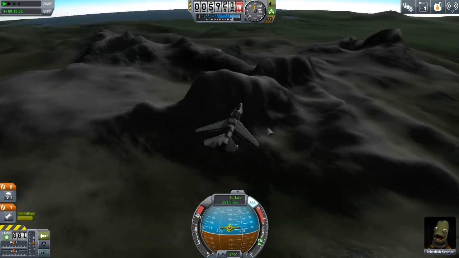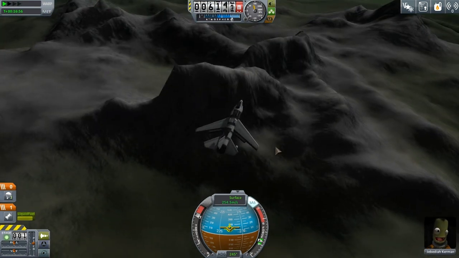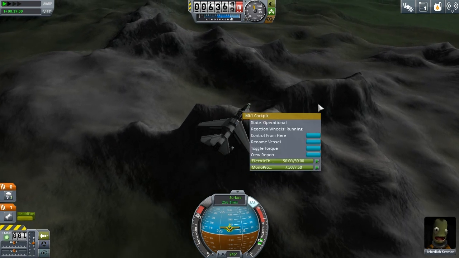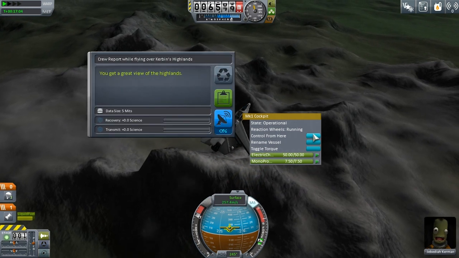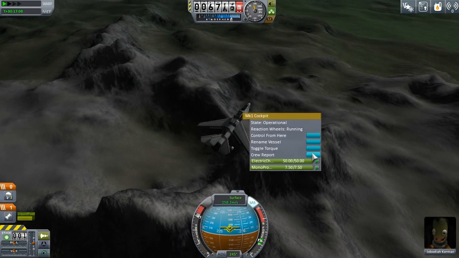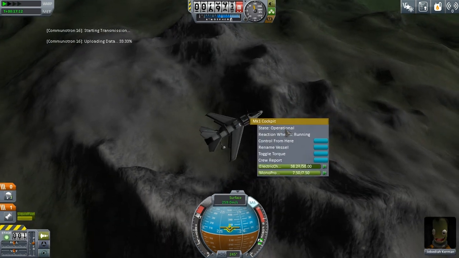We are nowhere near 18,000 meters over. This is the mountain range. Is this a fissure, potentially? I don't really know. Right, so let's just go right-click. Crew report. No, it's still the Highlands. Oh. Right-click. We're over the mountains now, right? Over the mountains, right. Send the data back. Transmitting data. Okay.